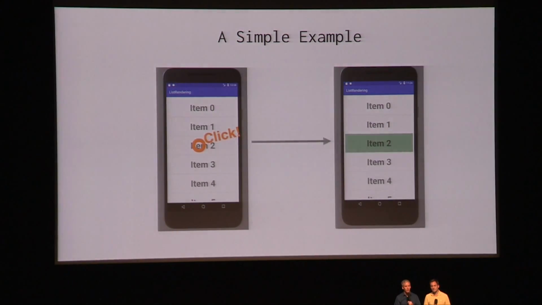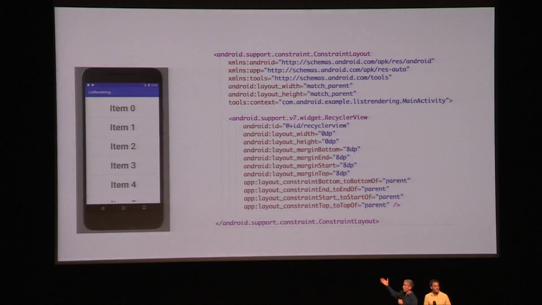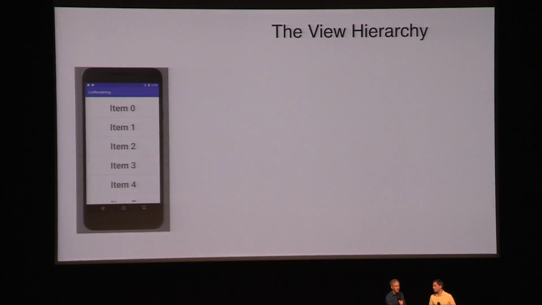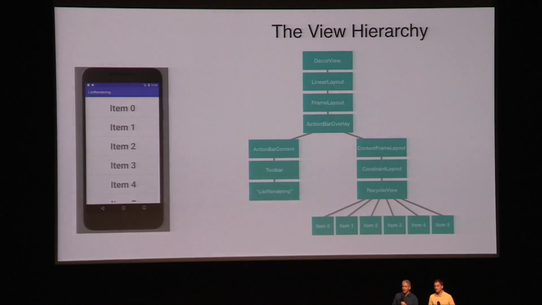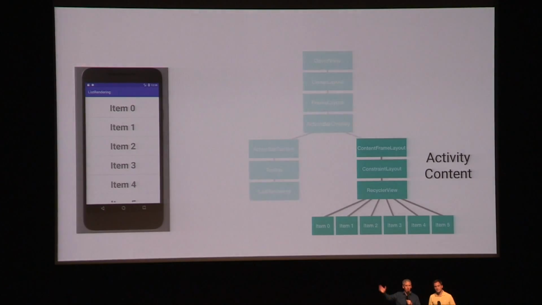First of all, let's take a look at the representation of the view hierarchy. If we look at the layout code, it is essentially this. And then I populate those items at runtime, just having some numbered items, populating the recycler view in the middle there. The resulting view hierarchy, once those items are populated, looks like this. The content that you're actually populating in there doesn't include all the action bar stuff. That's pre-populated by the framework. What we do is we set the content view to essentially that hierarchy that we see on the right. So that's all the stuff that we care about there. That's what we're going to affect with the clicks and the drags and the moves, and that causes the invalidates and the measures and the layouts that we're going to walk through.